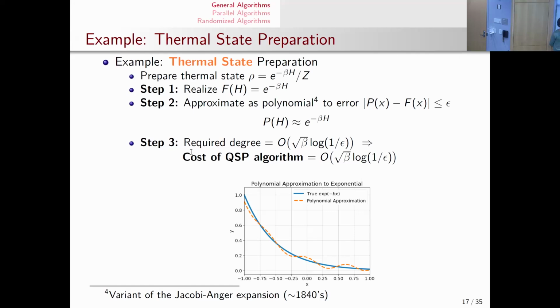Is the number of particles encoded in beta or epsilon? The number of particles would be encoded in the Hamiltonian. Beta and epsilon, you can choose what temperature you want to simulate a system at and to what level of precision you want, so that can be tuned to your desire. So the cost doesn't scale with the number of particles, is that correct? There will still be a cost associated with the number of particles, but that will correspond to how you block encode the Hamiltonian. You can think of that as a multiplicative prefactor out front. It might depend linearly on the system size, or quadratically or something. It depends on what your Hamiltonian is and how you realize that block encoding.